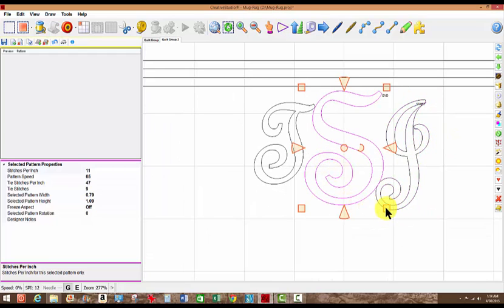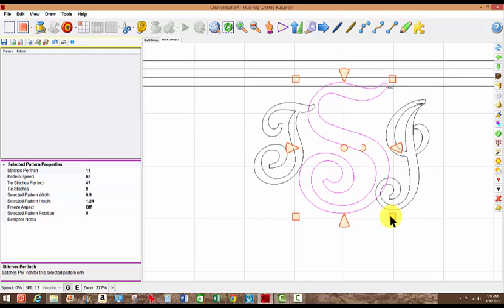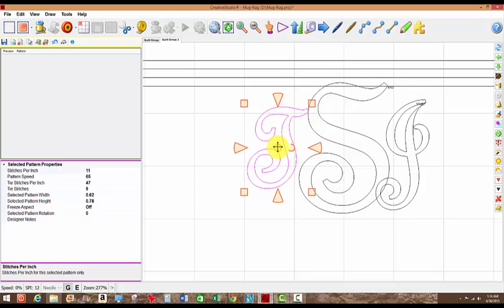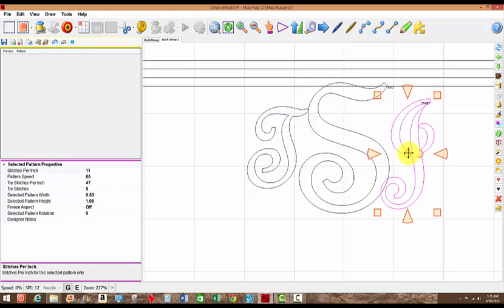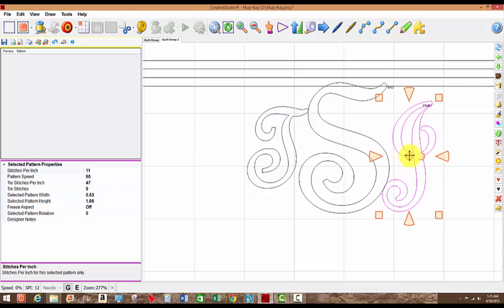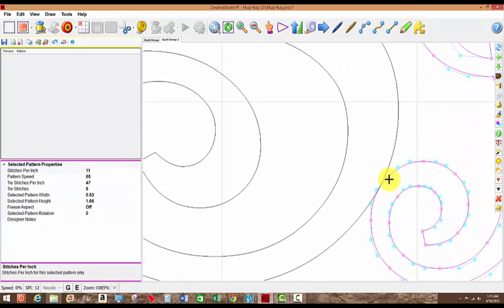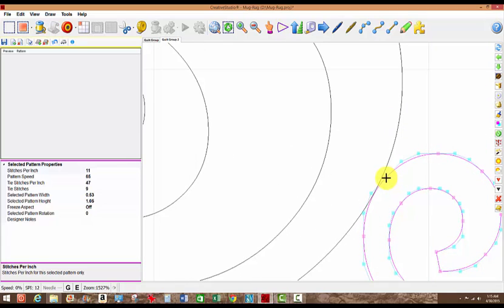Now I could go much larger with my S, and maybe that's what I need to do to really make it look right. So let's do that. Let's make it just a smidge bigger, and we'll pull our T back over here, and we'll move our J back out as well. And so now we're going to simply use our nodes function again, and see how there's a node right here that's very close to the S.